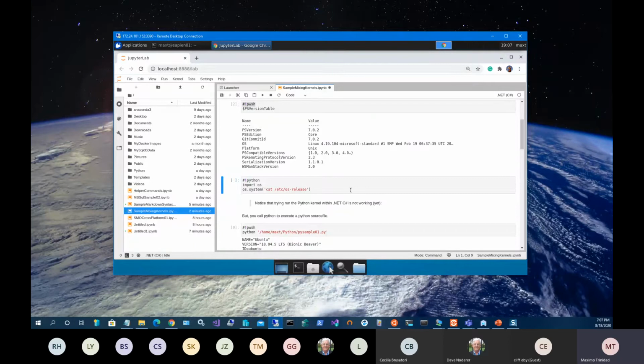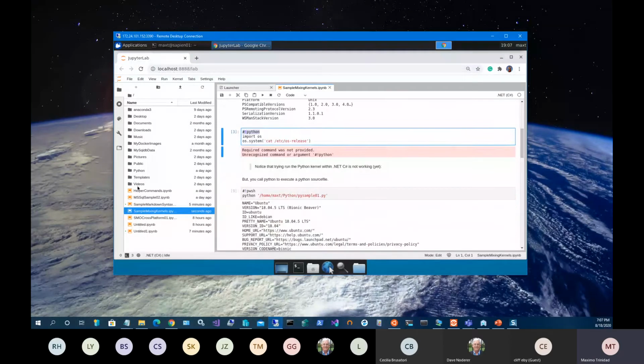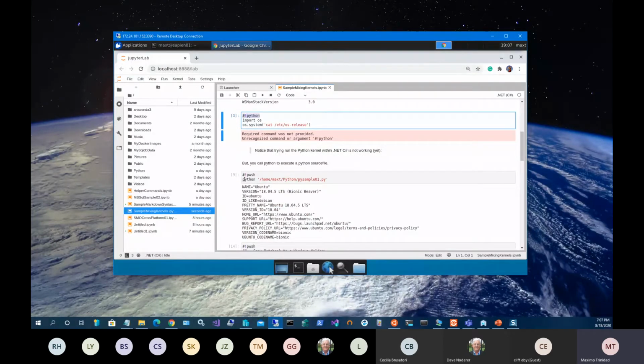If I run this, I already put an issue, a ticket for this. It would be very beneficial to include Python in it. In this case, I try this because, let me see if they fixed it. No, they haven't fixed it yet, but this might be in the near future. That way we can have every possible kernel available within the .NET in order to mix and match code in there. Okay, and of course here, my workaround for that is I use PowerShell.